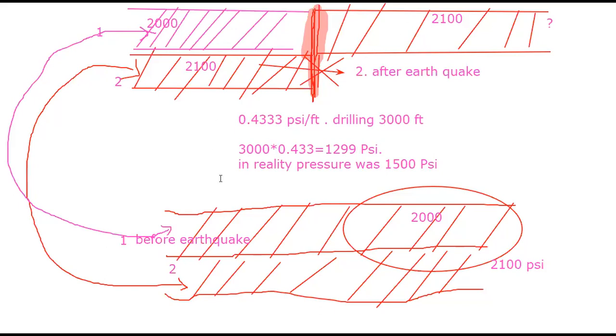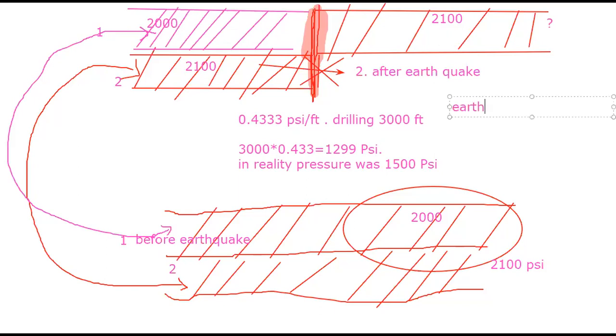That's the reason. Also here, it is not 2000. Here it is not 2100 like this one before the earthquake. But after the earthquake, what happens? This rock breaks down. Some of the part moved up because of the high movement of the earthquakes. So that's why. But the pressure still is intact, which is 2100. Got the idea? Anyone? Yes. So in simple terms, you can define that earthquake creates faults.